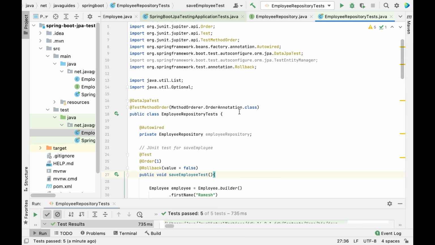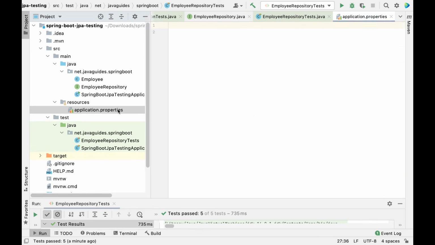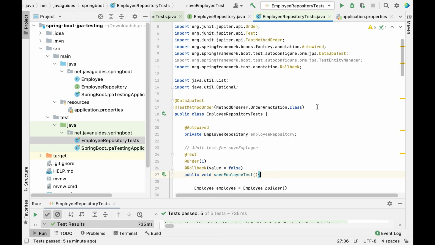Well, a few more important points here. The @DataJpaTest annotation internally uses an in-memory database to run the JUnit test cases. And if you want to use a real database, then you need to provide some more configuration, like updating the application.properties file, and then adding a few more annotations.